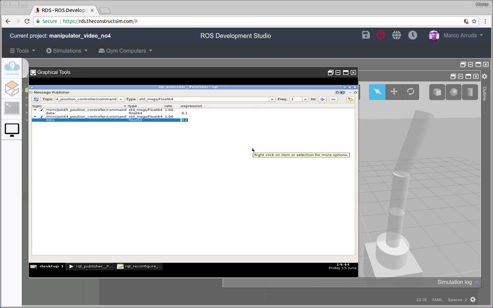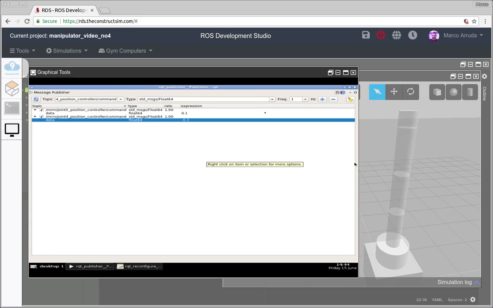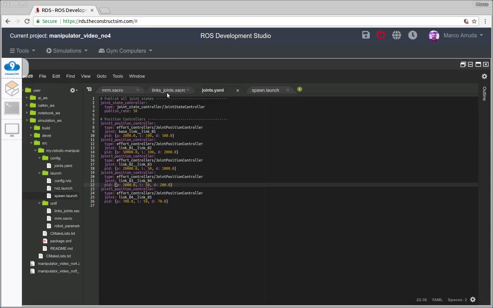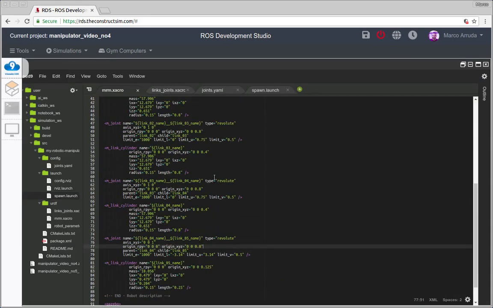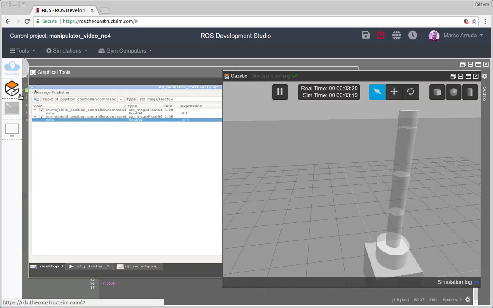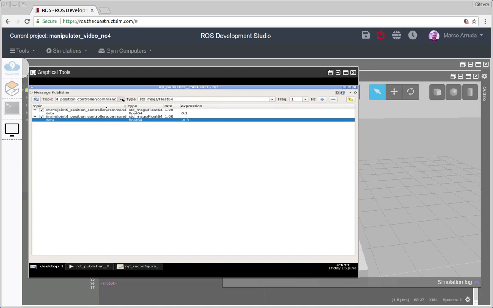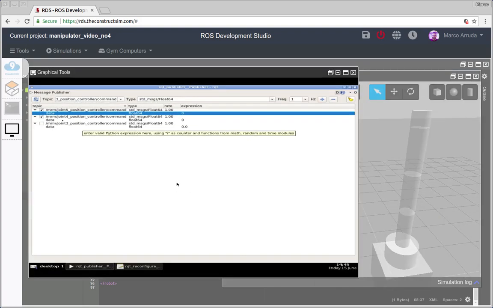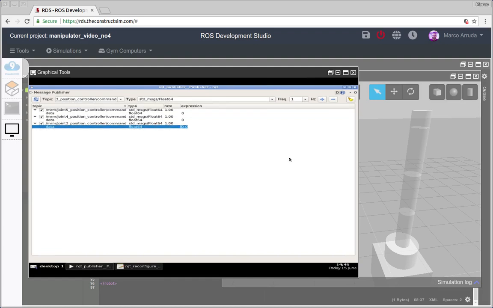So let's put a negative value here, for example. Okay, the limit of the robot, the lower limit, sorry, that we have defined here for joint number 4 is 0. So, of course, I cannot send a negative value to the robot, okay? Let's try joint number 3. So let's put 0 here. It's not going to make any difference. And let's see if we can move this joint also. And yes, we can.